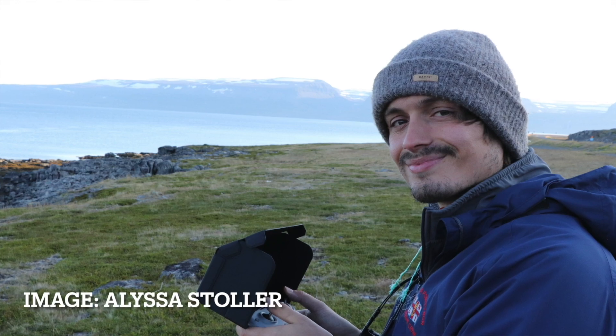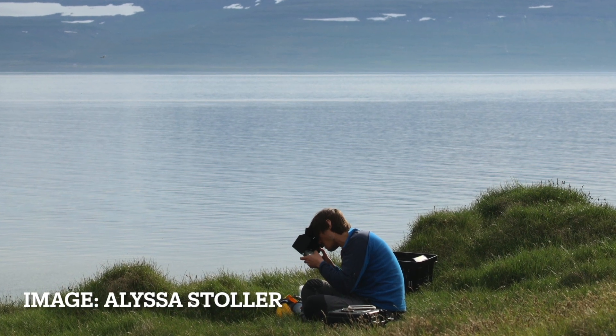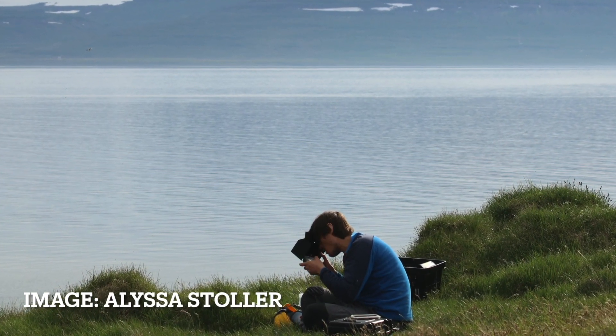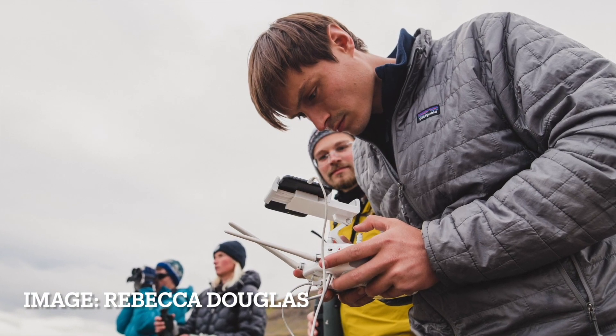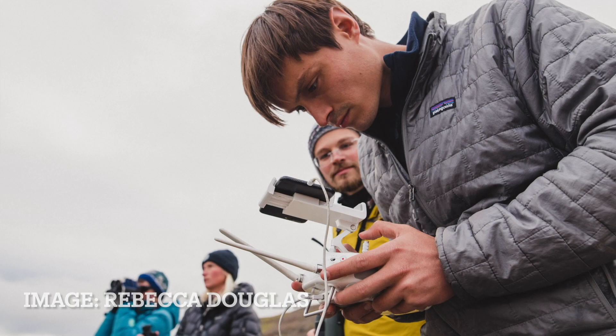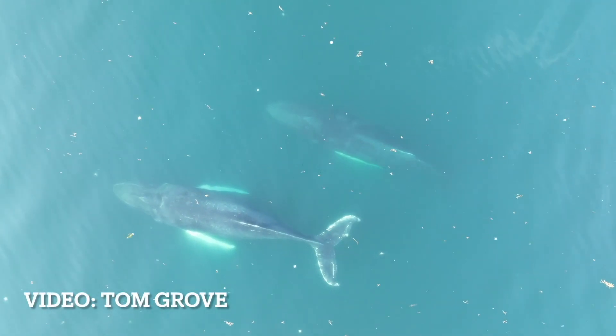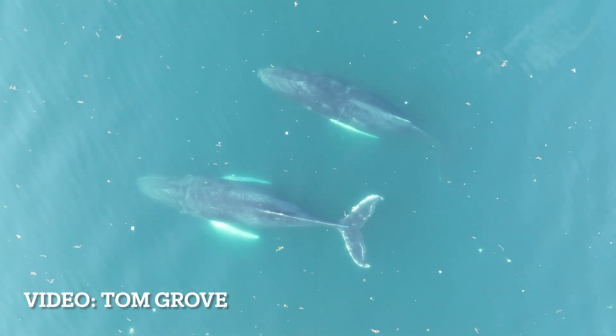That's a great method, but the problem is that the tail stock and the tail flukes only represent a small part of the whale's body. So what we're doing is working in Iceland, mostly from land because the whales come quite close to the shore. We're flying drones over whales, going directly above them, and when the whale is flat at the surface we take a photo. With that photo you can see not just the whale's tail flukes but the whole of its body — its head and its big pectoral flippers.